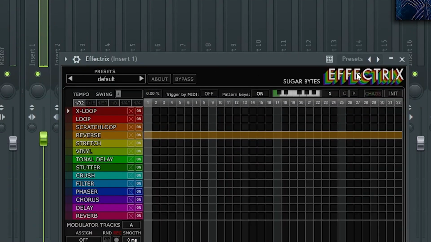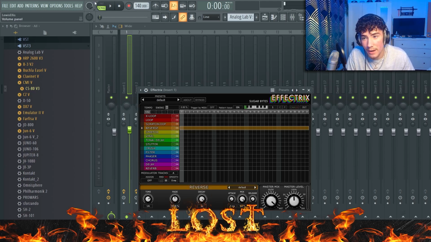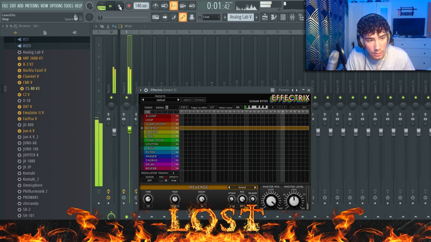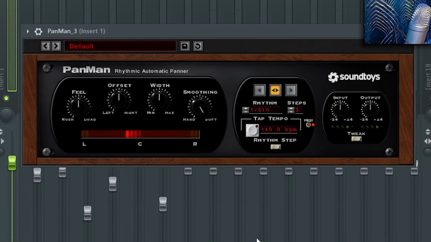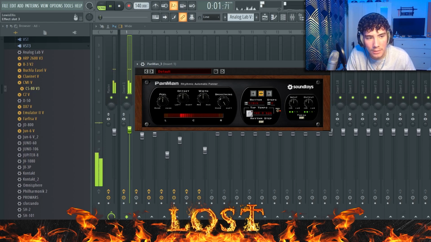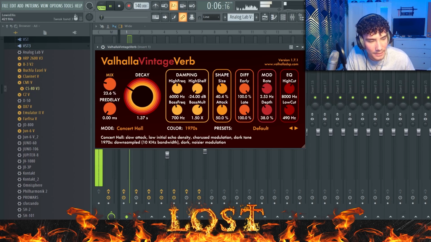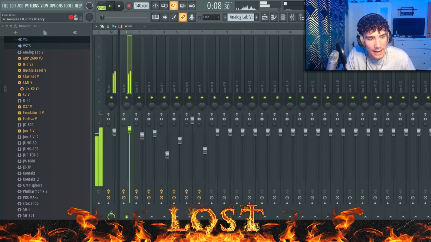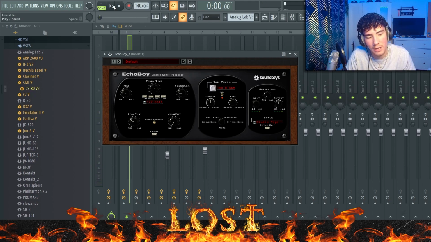And then from that, I put this Effectrix preset on, which is literally just a reverse preset. All the way across, I didn't change anything else at all. And this is what brings that sort of gated bounce. And then from that, I brought a Pan-O-Matic on. It's got an 8-step rhythm, and I put the smoothing to soft and brought the width to the middle, so it's not all the way around your ears. So that pans it around. It sounded more bouncy. Then another reverb, and then an Echo Boy. This Echo Boy has a half note bounce right now, which fills in some spaces.